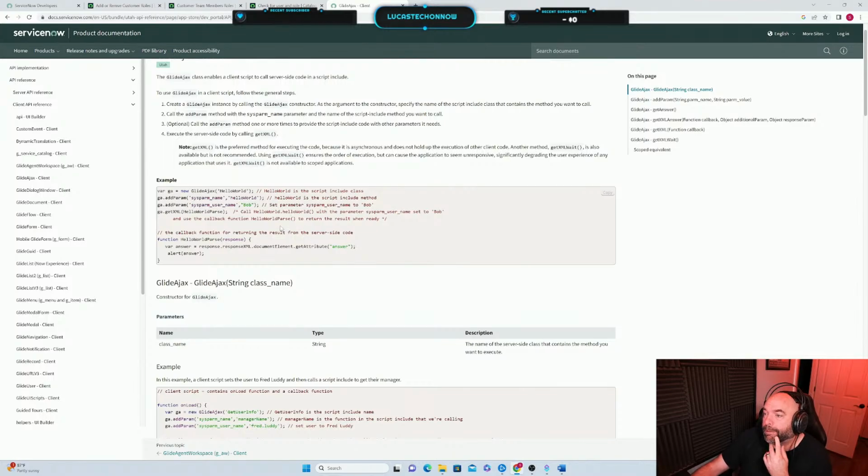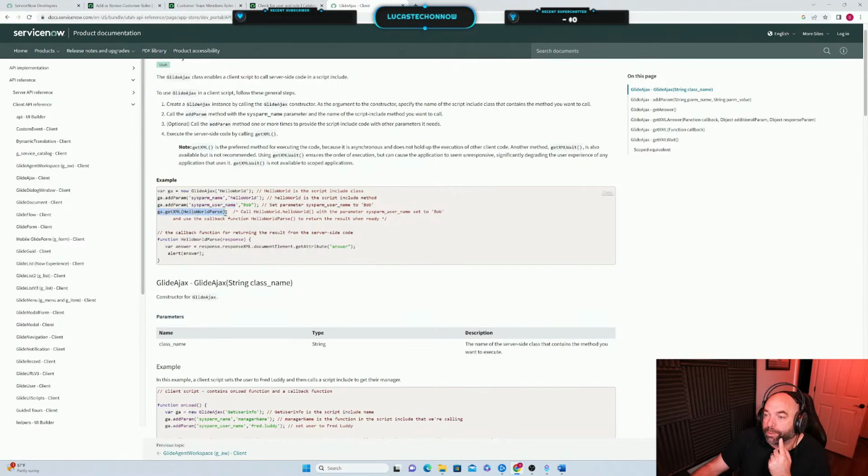Anyway, so there's our glide AJAX. We're going to add our params. This first one is the name of the method and function in the script include that we're going to create, and then this is going to be our params that we're going to pass back to our script include.